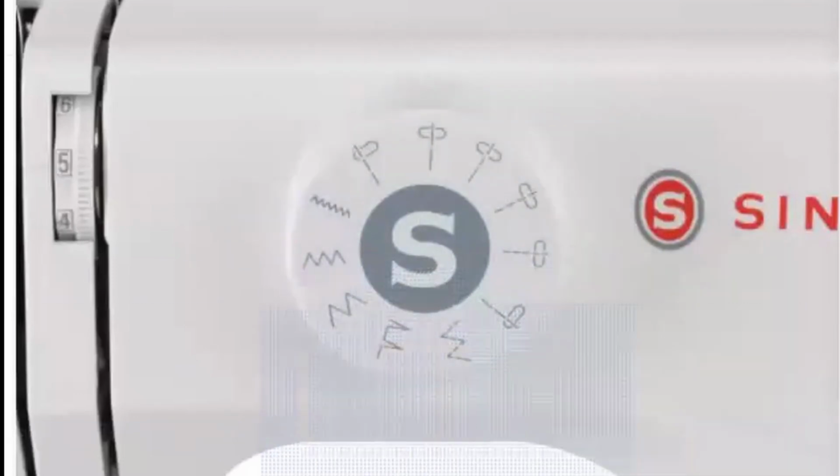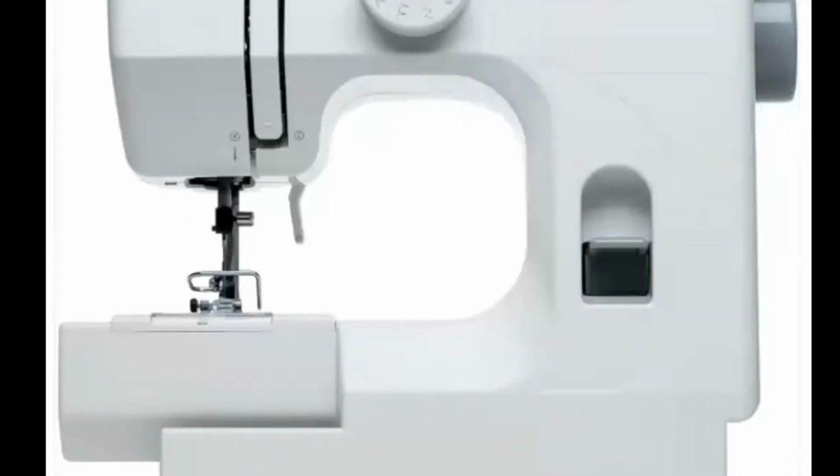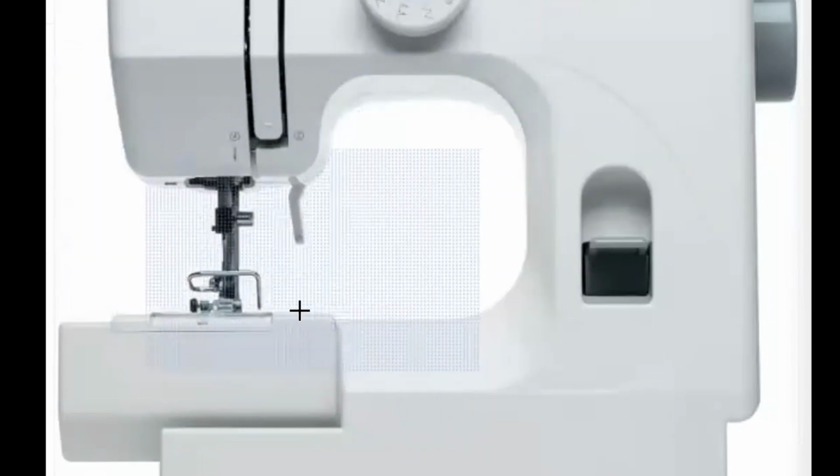Okay, and this way you can work with this machine. Maximum stitch width you get with this machine is 4 mm. The machine will be operated on electricity. You will get the foot pedal, and this is reverse stitch. This is the handrail. This is your design dial, thread tension, and normally a needle threader is not given. This is the free arm that you can remove, and you stitch on your circular parts, like the bottom of the sleeve, or hem your jeans or pajamas or pants, right? So this is your machine.